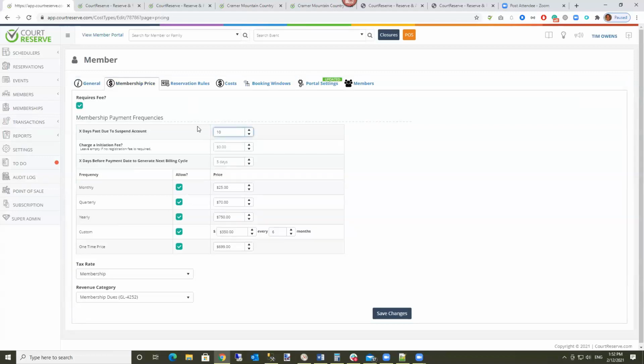suspend the account. If membership dues is part of what you're billing, then the member would no longer be able to access the event module and book a court until they pay that invoice, because that membership does suspend. But if you don't have membership dues, there's nothing that's going to do anything. That invoice will just stay out there as unpaid. And then when you run your next batch, it goes back to Deborah's original question, what happens if there's unpaid from batch to batch? It will just roll all of those unpaid charges into the new invoice.